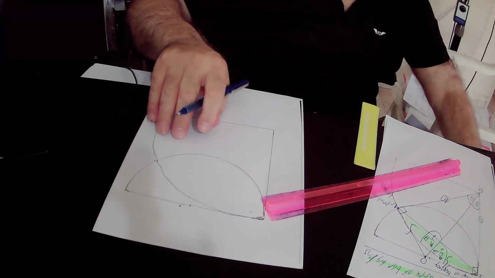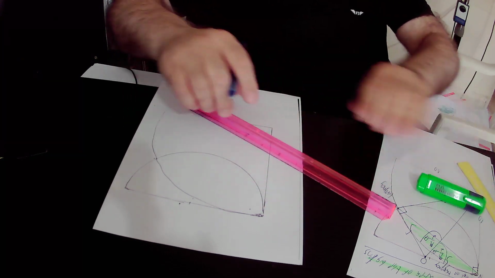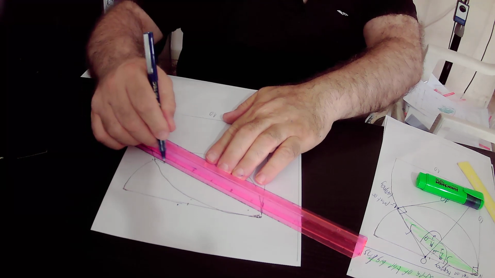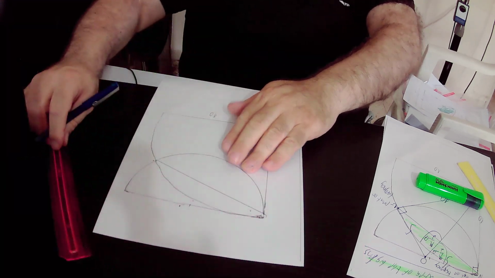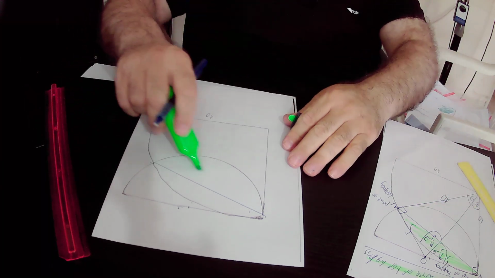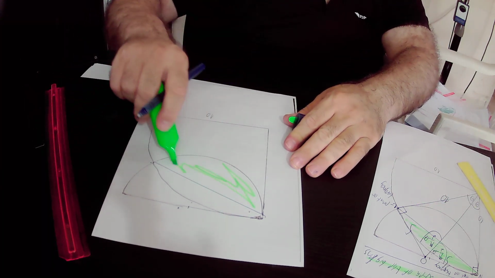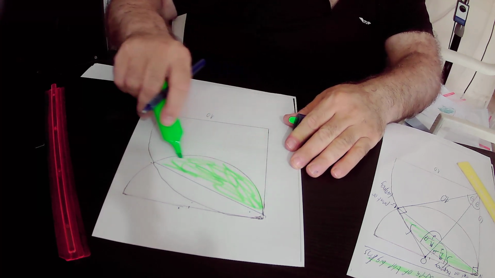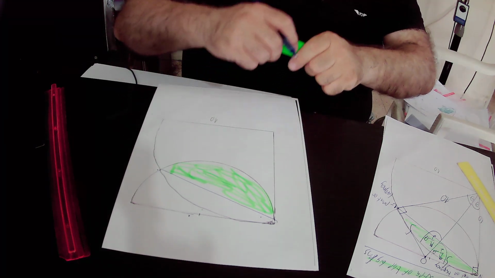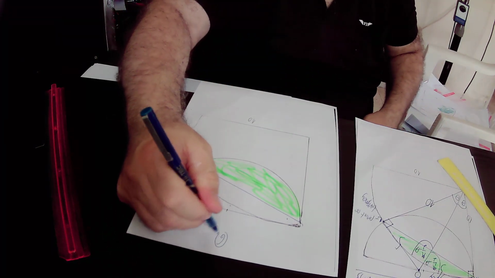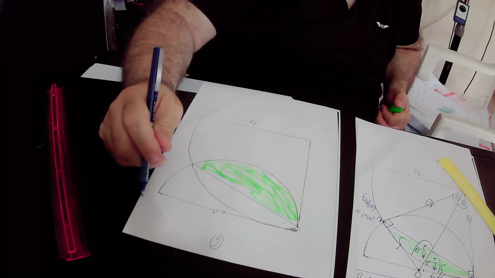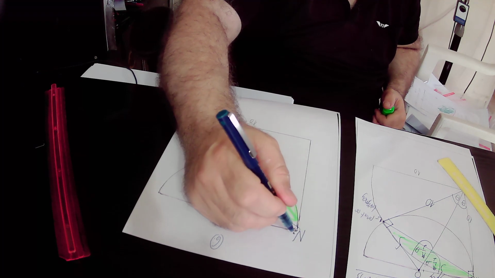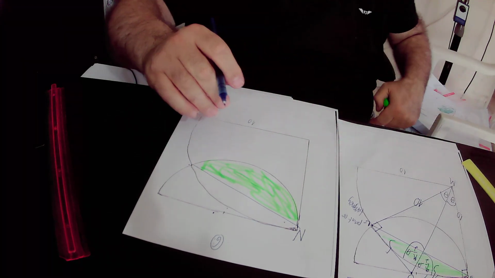Now our mission is to find the area of the lower circular segment of this big lens. The area of this lower circular segment, the green shape, is the lower circular segment of the big lens. So we copy all the things that we have already done to find the area of the upper circular segment.